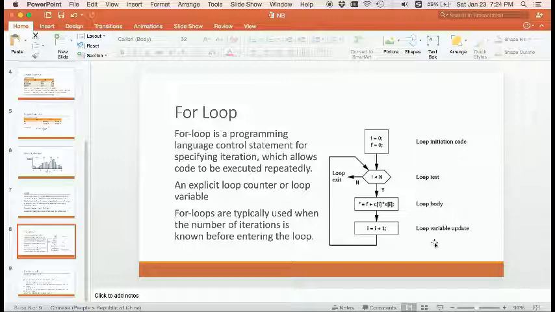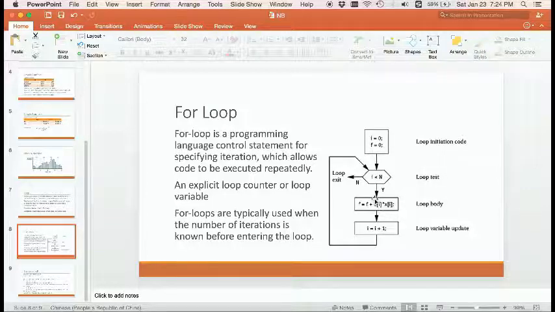The loop counter here is i, and at first the initial value for i equals 0. Then there is a loop test. If the value of i is less than the value of capital N, we will continue to proceed to the loop body.